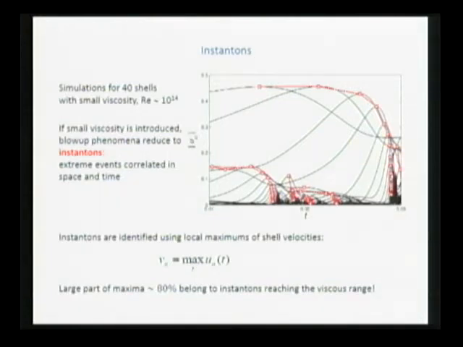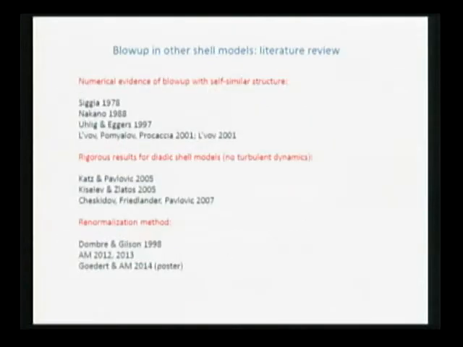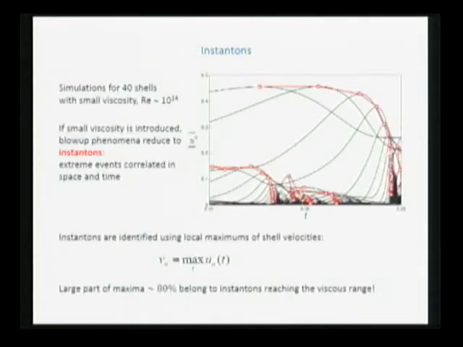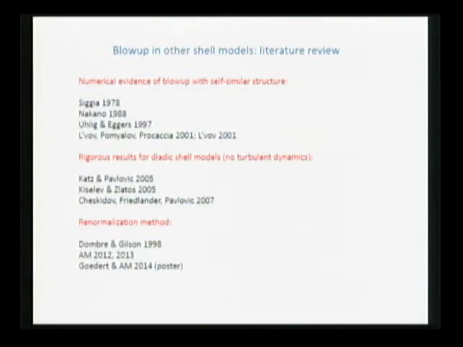So there are windows of no dynamics, and then there is strong dynamics, and again windows of no dynamics, strong dynamics, and so on. If you zoom into any piece, it will look similar. But now we know that there is a blow-up. There is a blow-up which has this structure, some sequence of maxima. And you can see that all of these bursts, the turbulent bursts, look like blow-up.